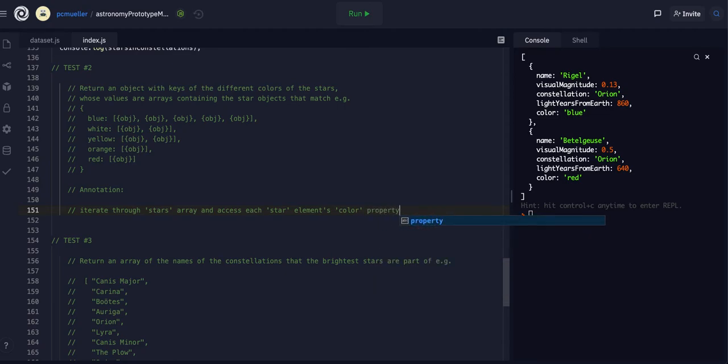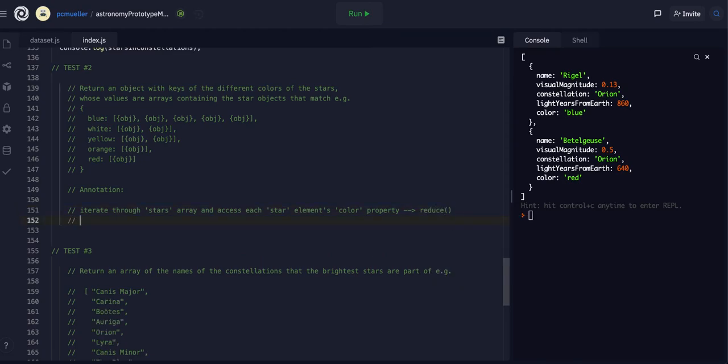And because once again we're going to be creating these key value pairs and then pushing in individual objects, this sounds like a good situation to be using reduce, so we can accumulate these. So let's say reduce, then once again I'm going to remember to initialize my accumulator right away, and this time it's going to be an empty object, right?